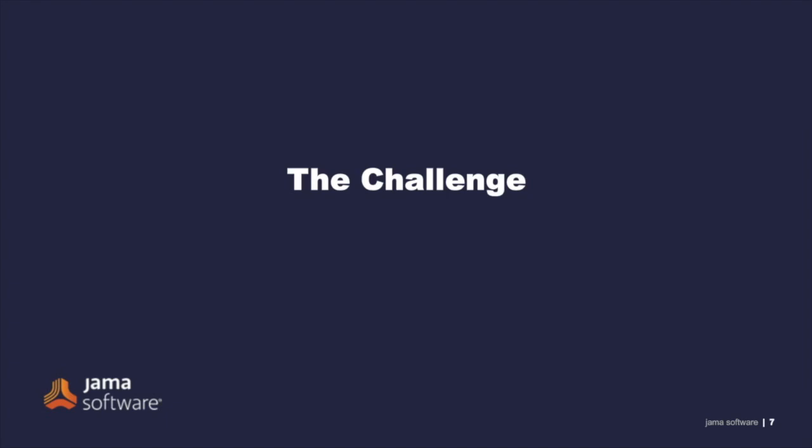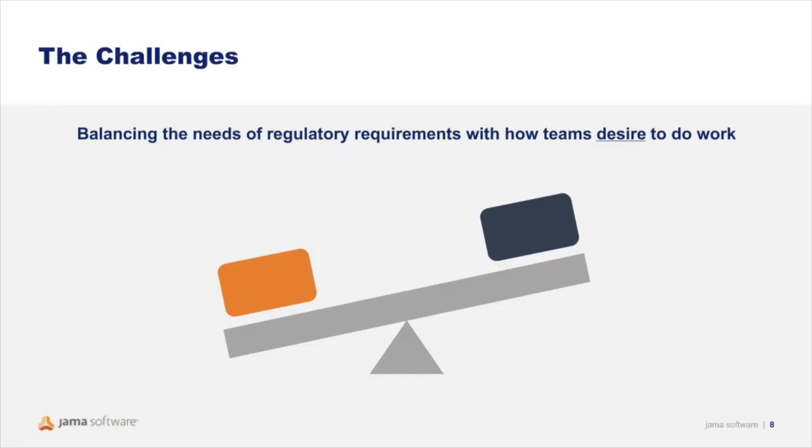So now that we've put the question out there and explored what is typically the choice teams are making, let's explore the challenge teams face. And the challenge as we see it is that teams are trying to balance the needs of meeting design control regulatory requirements with how they desire to work.